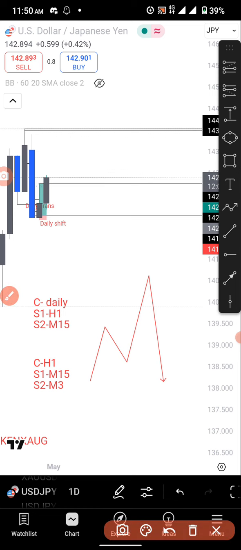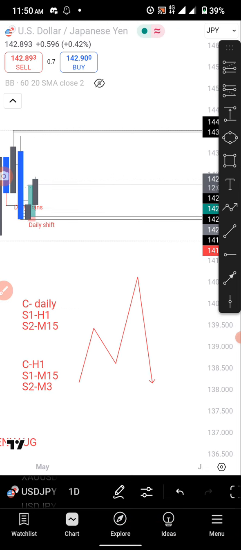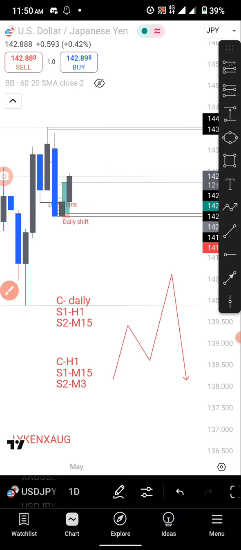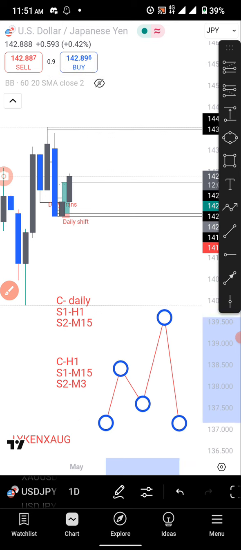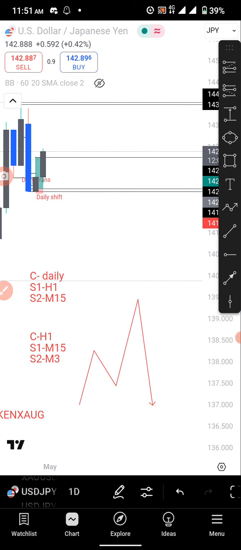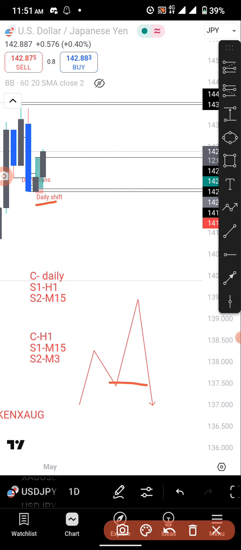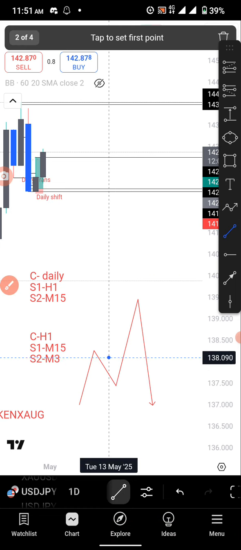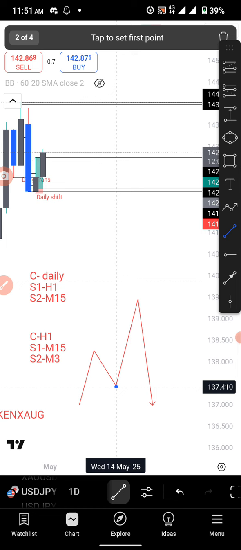You can see it happening here. The shift from this area, from this area, from this area. You can see that shift very well. So let me bring it here below. So this is our shift. This is our shift over daily, meaning that our daily has shifted, and it's showing us that it's selling.